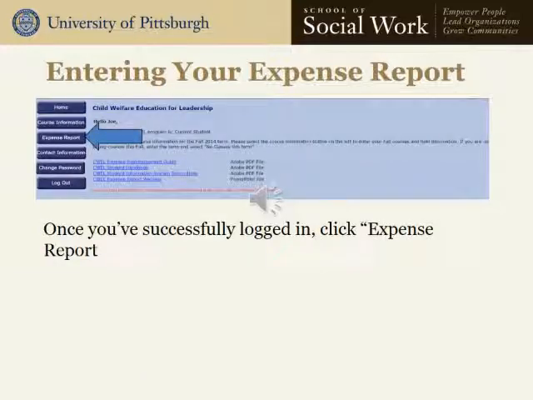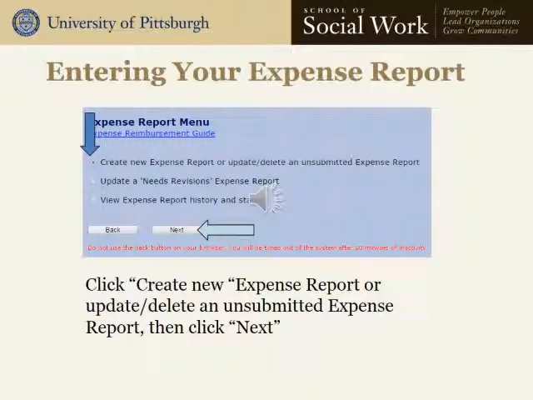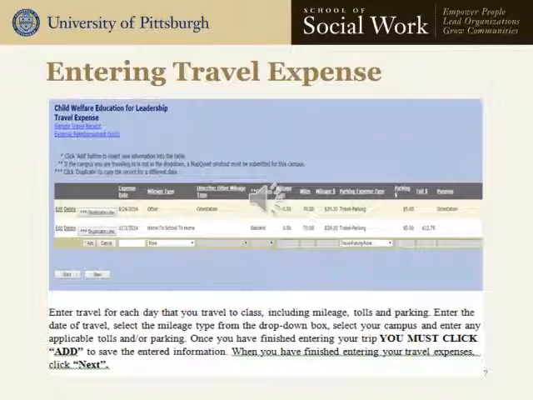Please read all of the instructions and then click Next. Click Create New Expense Report and then click Next. If you're eligible for travel, you will get to this screen. Enter your travel information for each day that you travel to class. For faster entry, you can use the duplicate line button if you have multiple trips to the same location.